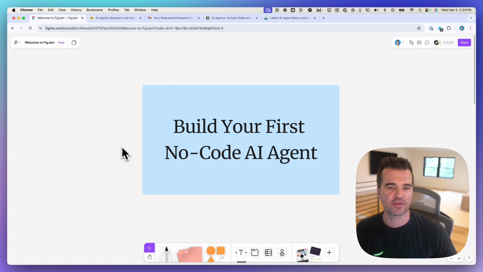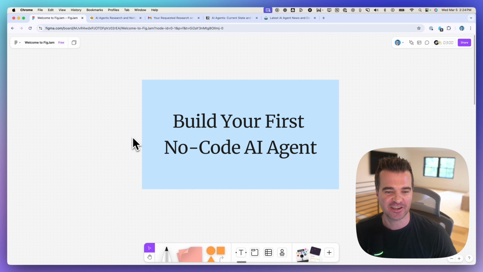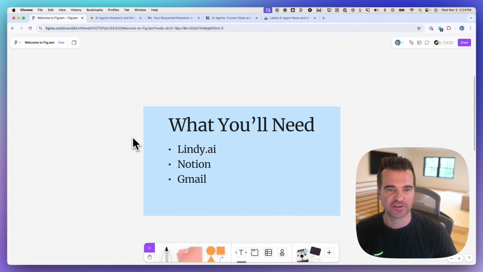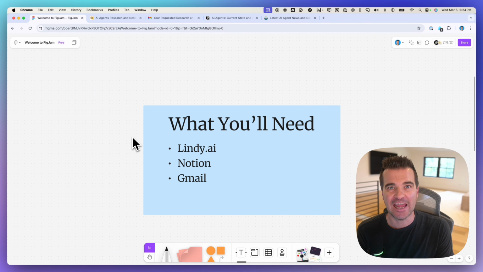All right, let me just walk through exactly what we're doing on building your first, and I truly mean no code, AI agent, and I'll get into this in a second. So these are the tools that I'm using. For my agents, I prefer using Lindy AI over N8N every single day of the week, and I'll touch on that in a second. I'm a big fan of Lindy. I'm also a big fan of Gumloop. But for agents, Lindy is my favorite. So I'm going to be using Lindy AI.